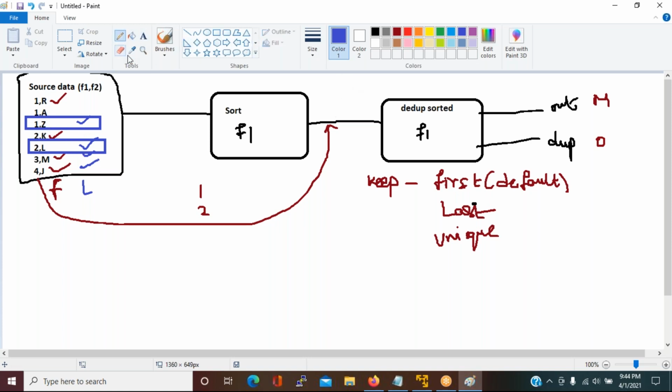But if you go for the unique only option, which is unique within the data? 3 is unique and 4 is unique.